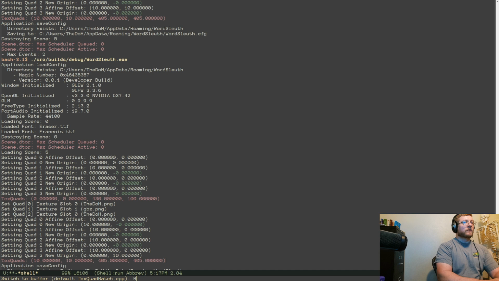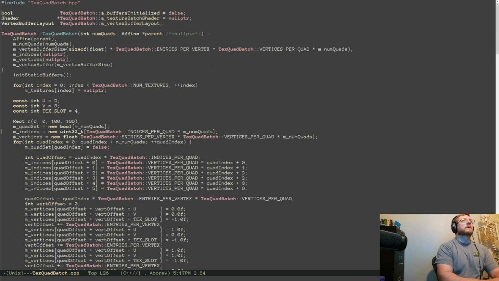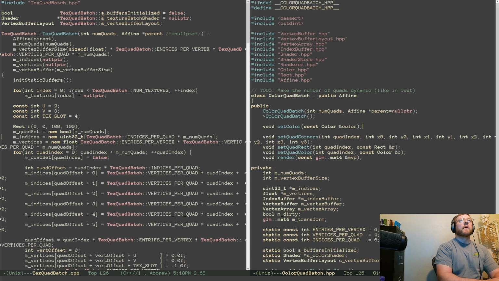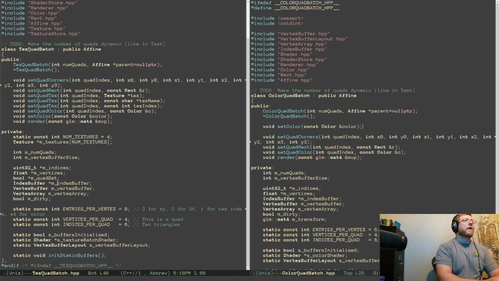Now we can do that to color quads. Let's go to TexQuadBatch. We need the set of, did you set the quads?